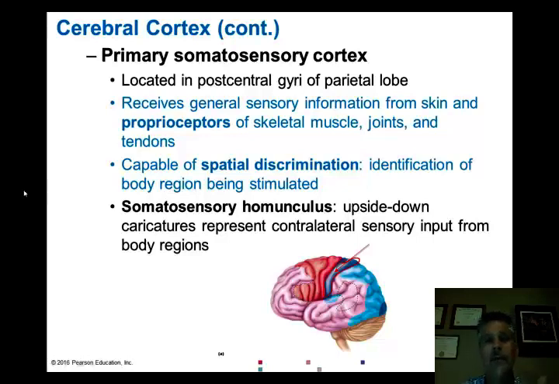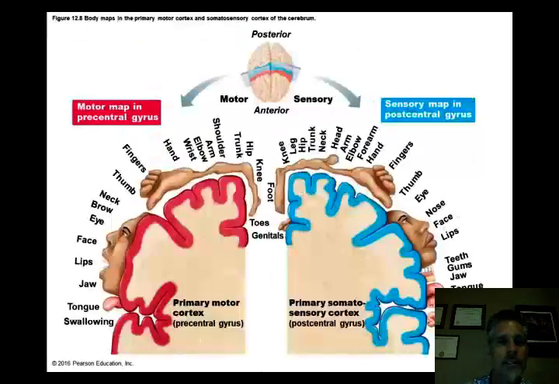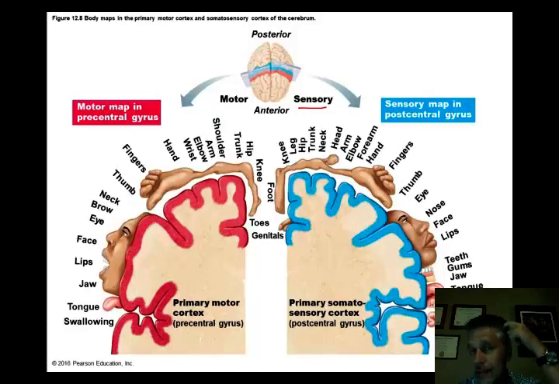And much like the motor homunculus is sending signals to all these different areas of the body, and we can map that out, you can do that with a sensory homunculus as well. So we see that over on the right side. So again, as I'm touching my nose, that's going to route to an area in that post-central gyrus, which is called the somatosensory cortex, and that's generally going to be kind of along the side over here. Now remember, there's that cross communication, right? But in any case, we can map that out.